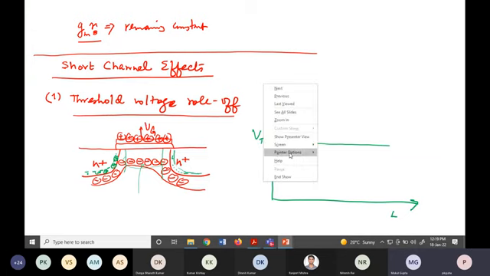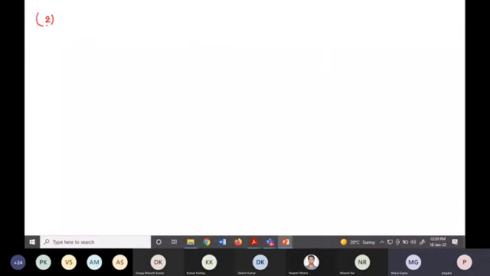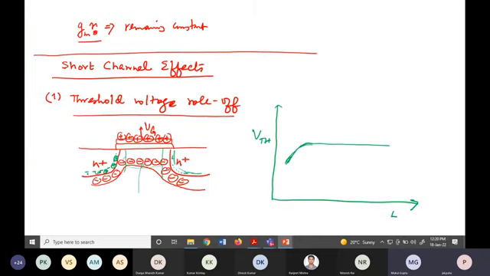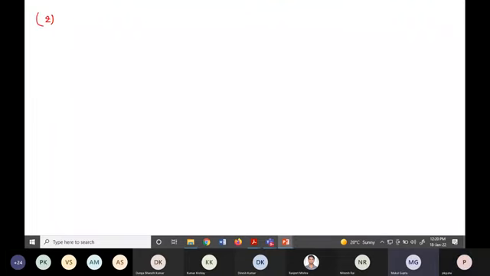There are several, in fact. So let me point out some others. What will happen if width decreases? Do you know? So this is decrease of length of the MOSFET. If we decrease the width, or narrow down the width, does anyone know how the threshold voltage will behave? I mean, will it remain the same, will it decrease, or will it increase, and so on? It will increase. It will increase. Why?